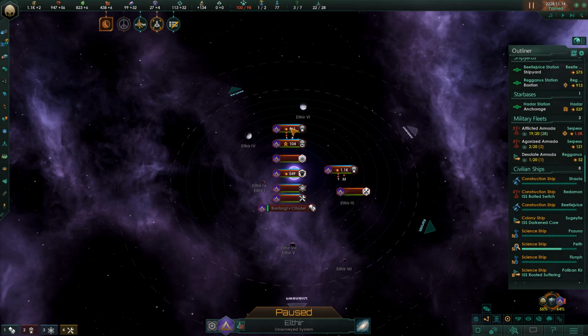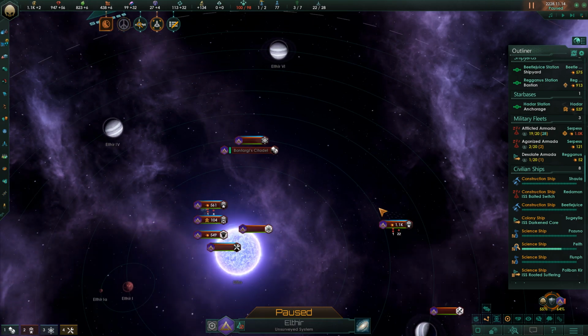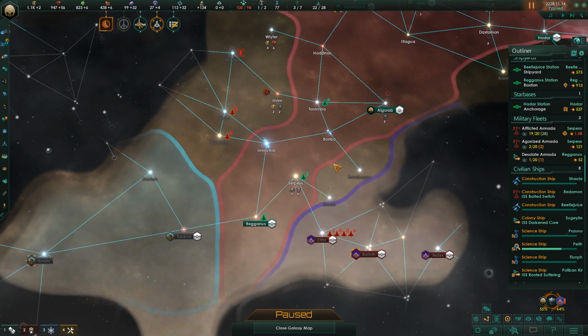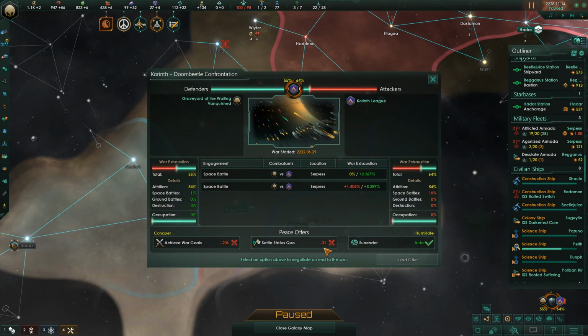I wanted to go forwards and try to press some of our claims after this, but they've got another fleet waiting just across the border. It's roughly the same strength as ours, so I didn't feel like attacking it and ultimately just sat here. It's another status quo situation.